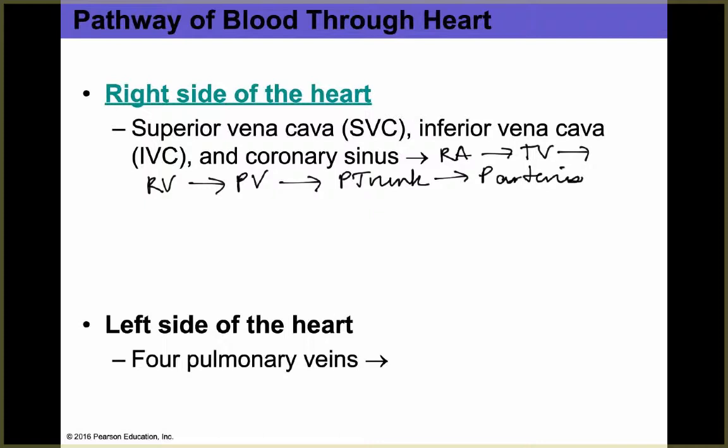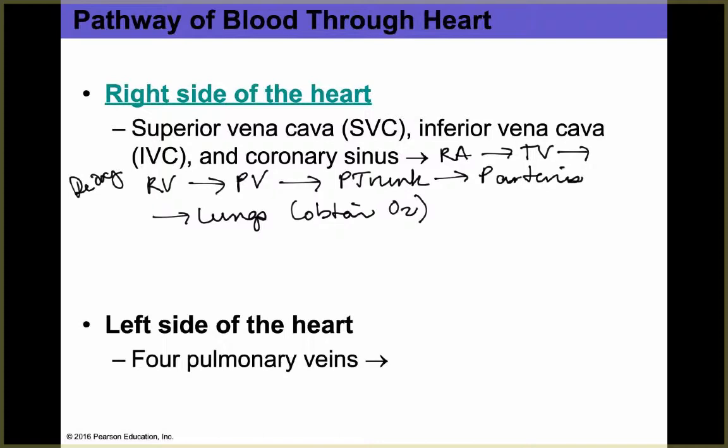Now all this blood is deoxygenated, as in it doesn't have any oxygen in it. So we are essentially going to the lungs so that we can obtain oxygen. Normally when you hear arteries, it means it's going away. And this is what's called the pulmonary system. It's going up into the lungs and coming back down, and then the heart is going to push everything else through the entire body into what's called the systemic system. And that means that the arteries are going to hold oxygenated blood. But for this case, it is deoxygenated.